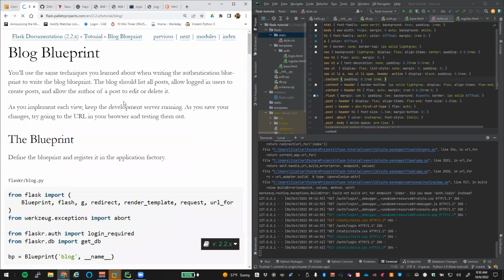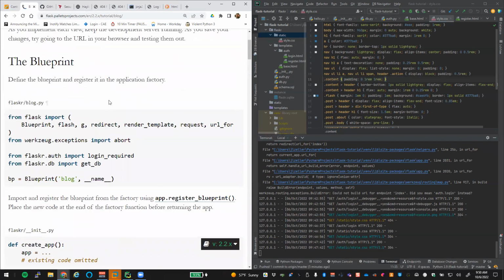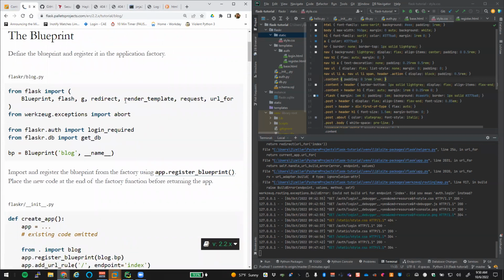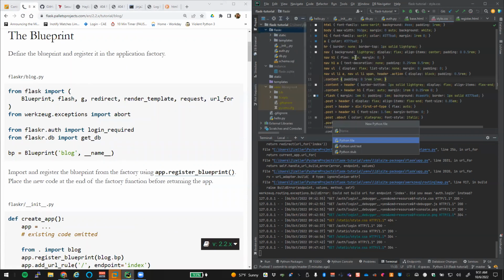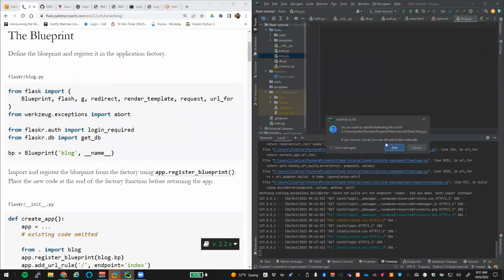All right. So now we're going to continue on to the blog section. We've got about, well, we got some time here. We got 25 minutes. So to set up the blog blueprint, I cannot talk. I've talked so many times publicly this week. My voice is shot. So in our initial Flask app, you remember that we have an auth, we have a DB and a schema. We need to create one called blog. So we go to a new Python file, throw in our blog, and add this in. And once again, I should have done a commit. So git commit.